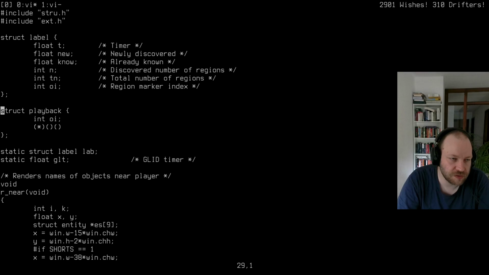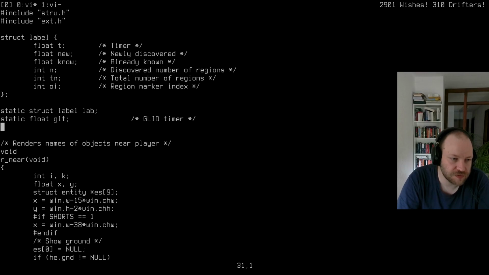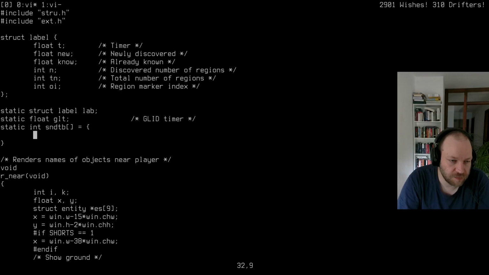I just need an array of integers, static int sound table, and then I can plop in anything basically, and then find out if it's a sound or an entity. If it's a sound, I just play it. If it's an entity, I call the entity sound function. So that should be good.